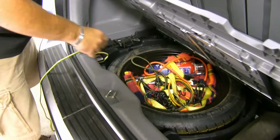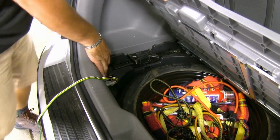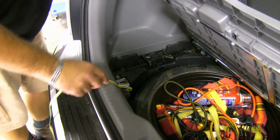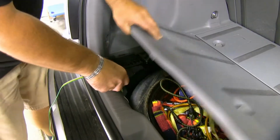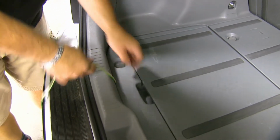You want to make sure when you put your panel back in that your wire is not coming over top of your lock, and then it's going to get pinched in there. So if you push it down just a little bit and lock it into place, you're good to go.